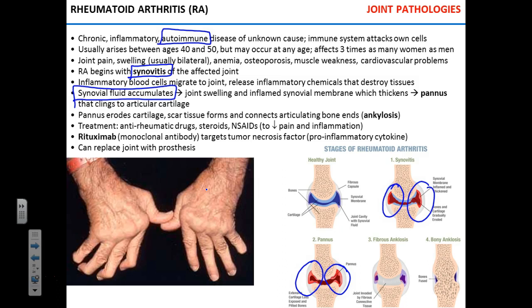But that constant repair effort leads to the destruction of the functional synovial membrane and its replacement with scar tissue, forming pannus. Eventually, that scar tissue fuses the ends of the articulating bones, initially by fibrous connective tissue. This is called fibrous ankylosis. And then that fibrous connective tissue ossifies, leading to bony ankylosis. So essentially, it completely eliminates any movement in the joints.